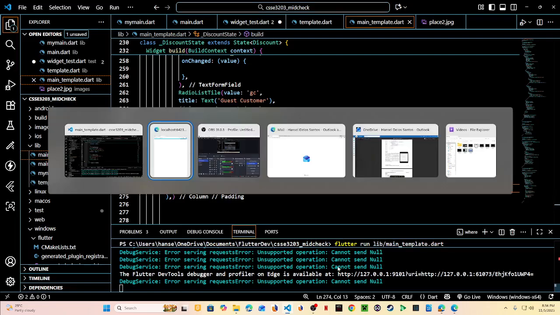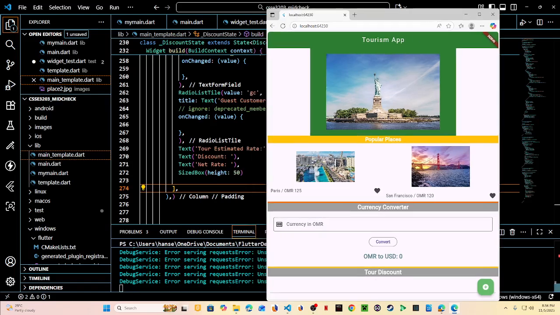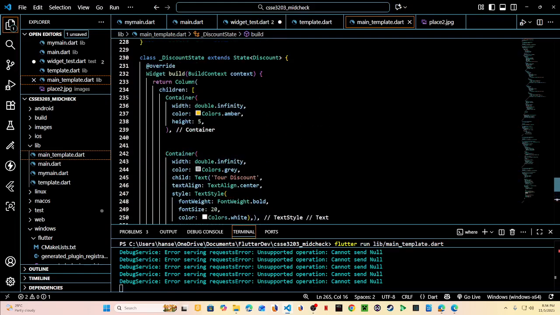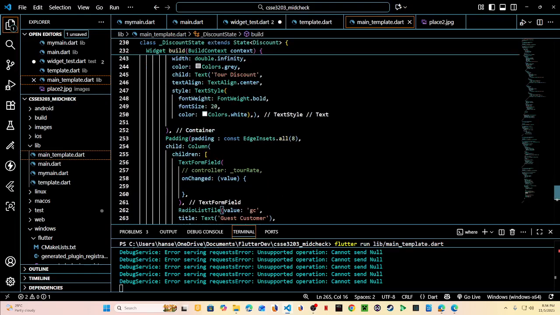By the way, I need to see the outcome earlier. Right, there is our discount. And okay, it seems that I'm not seeing it yet. Oh, okay, our form field is not yet complete. Some other property over here. I believe we have only put some empty form field over there. So let's add some property here so that we will see the text form field.